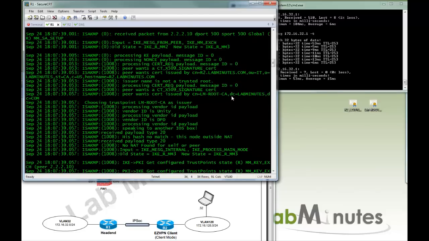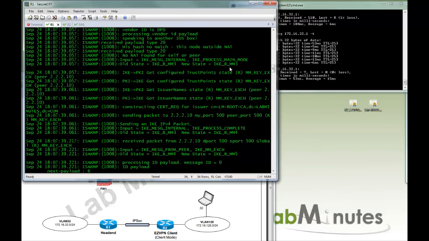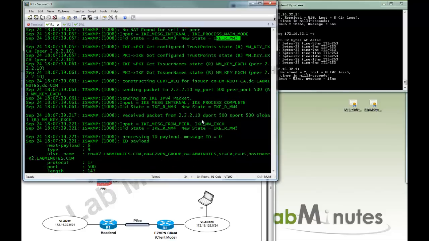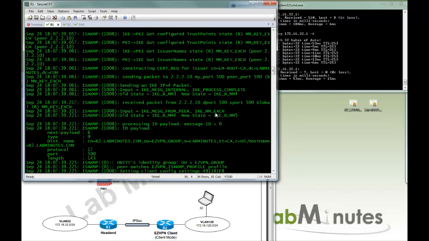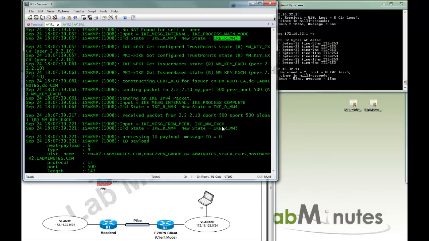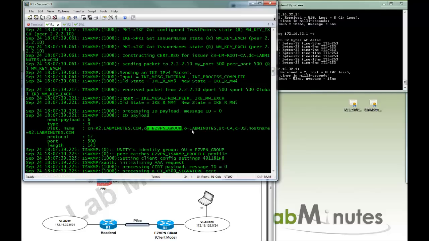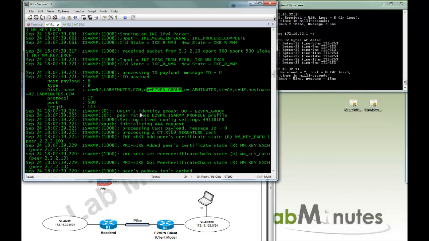Let's see if we can find the line for the certificate. Okay, so we got main mode 3, message 3 rather. Got main mode 4, and here you can see R2 sent a certificate with the OU group, EZVPN group.